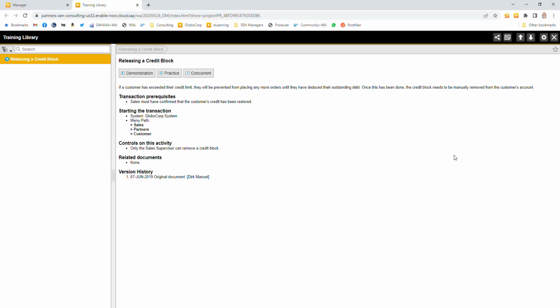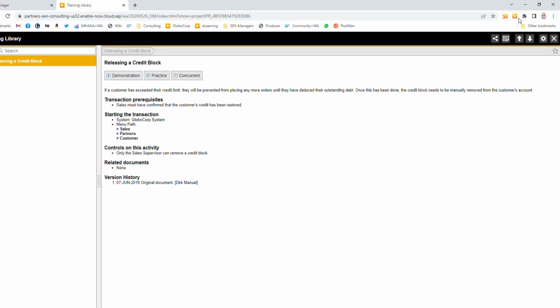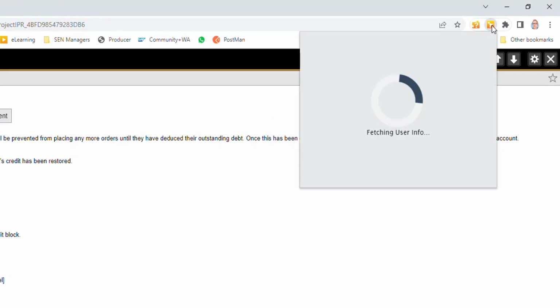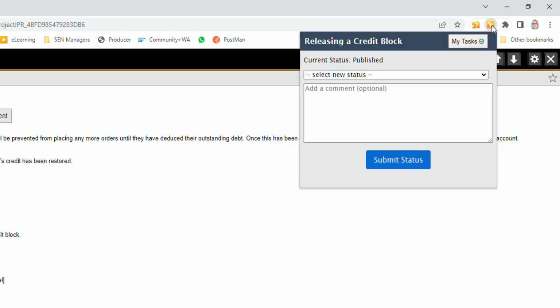So that's as far as ones without a full workflow process go. Now, if I go back to that, and I can do this from any object that's assigned to me, it will show me again what I can do for this current object. And again, notice that I've now published it. I can select a new status in here if I need to.